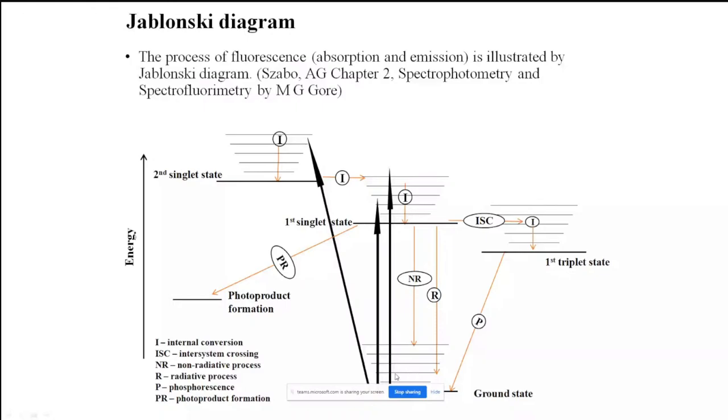When you give energy, the electron goes from the ground electronic state to the first or second excited state. Each electronic state has several vibrational levels. The electron loses energy, and there are many ways it can lose it. It's like getting your monthly salary and then spending it in many different ways. What remains in the bank is your net deposit, and efficiency is the money in the bank divided by the salary.